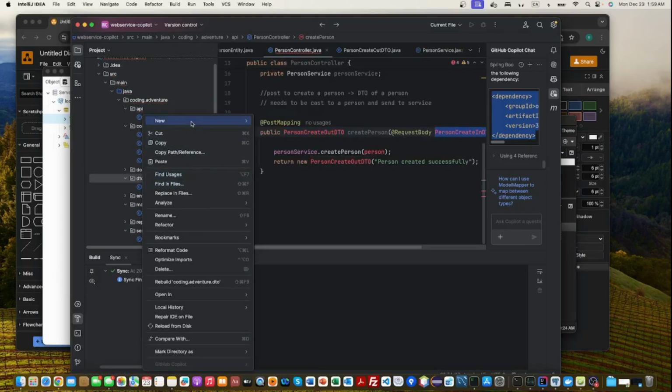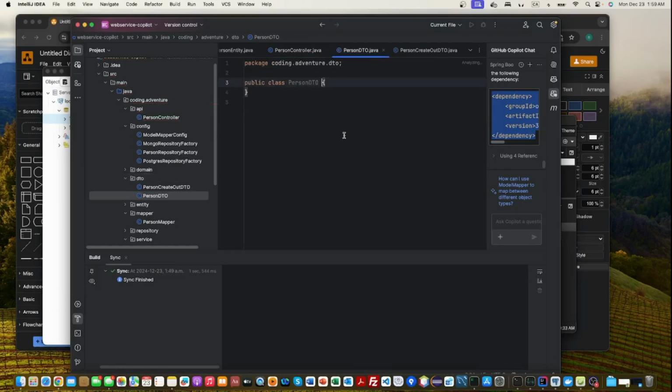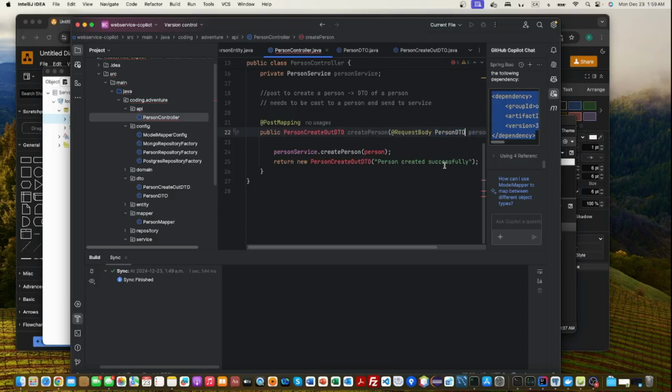Also, person DTO. I name it when I want to create it. So we have person DTO and also we have person create out DTO. What do they have? Okay.